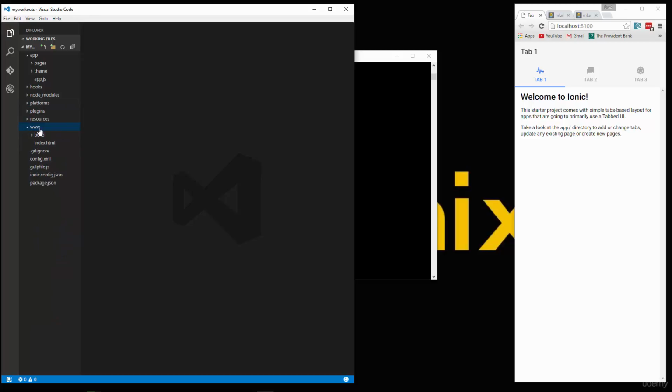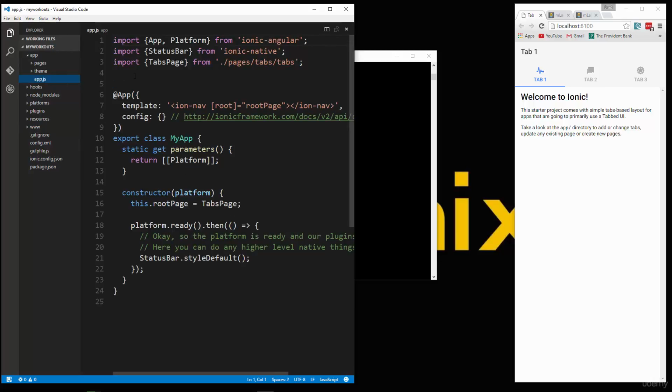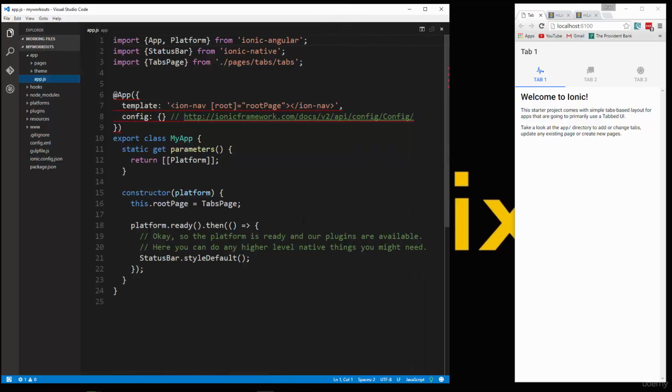We also have our www folder and then a build folder. That's where our compiled application will be. Okay, we don't touch any of this. This is just what we compile it into. Okay, we want to deal with the app folder. So we have an app.js file, and that holds the root app component as we've been using throughout each project.